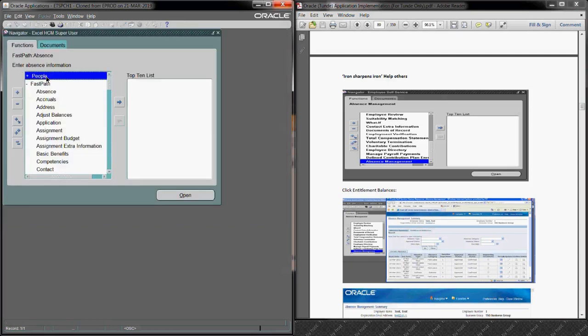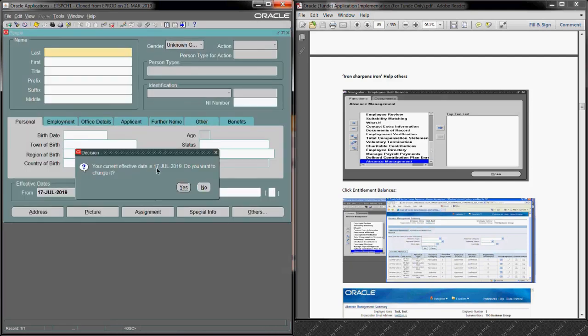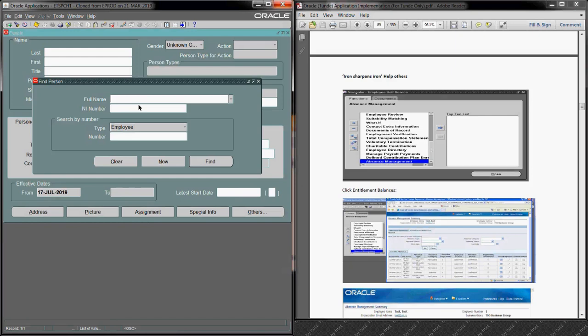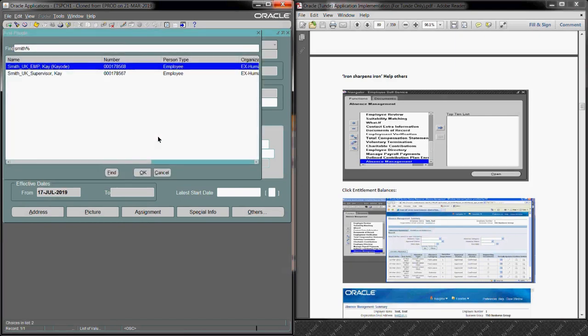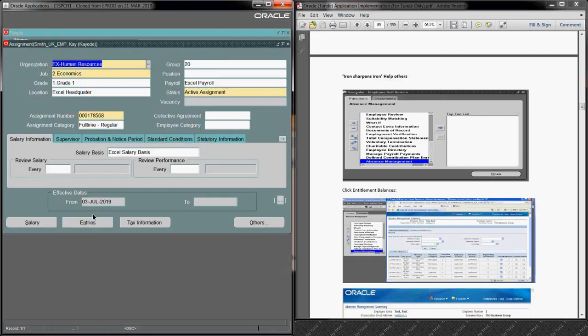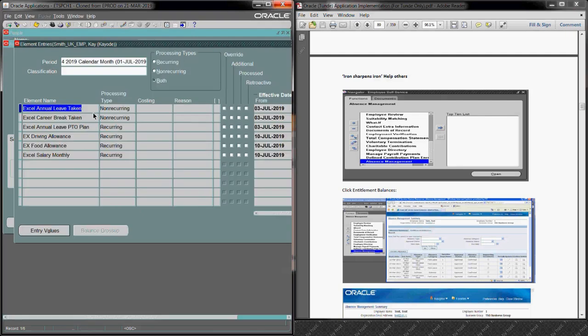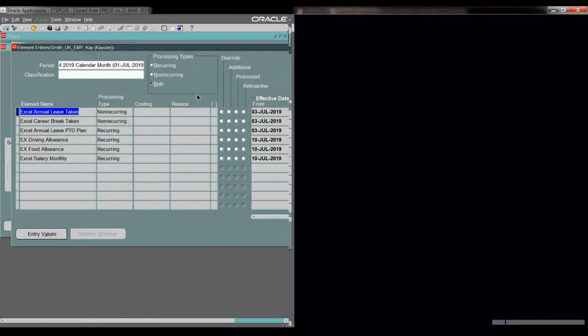So if you go to the employee, entries, so if you notice, the career break is here.